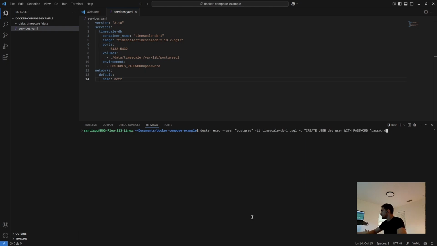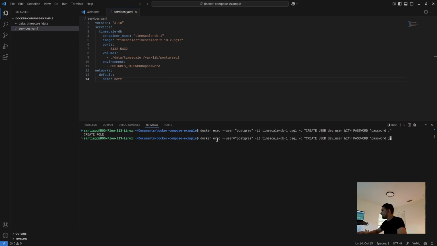We're just going to make the password simple, which isn't very secure, and you shouldn't do this in a production environment, but for local development, it's okay. And go ahead and hit enter. And you should see this CREATE ROLE if everything is correct. If not, closely read the entry you just made and revise it to match exactly what I have here.